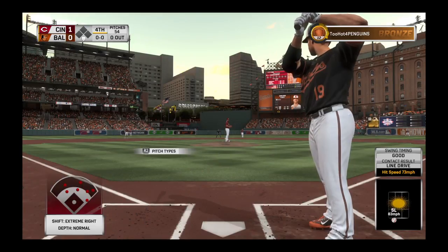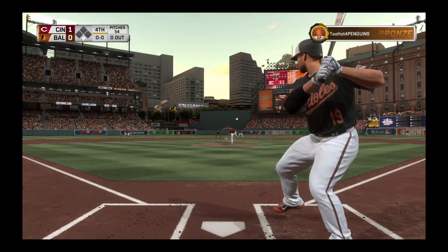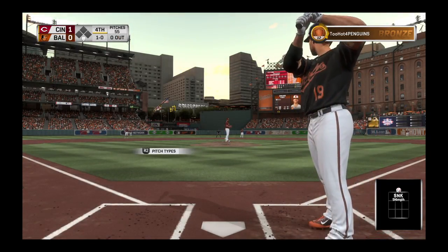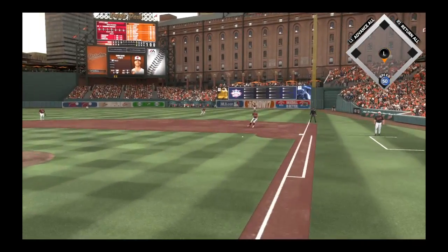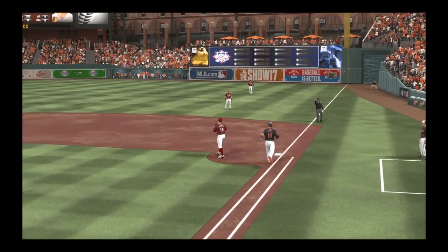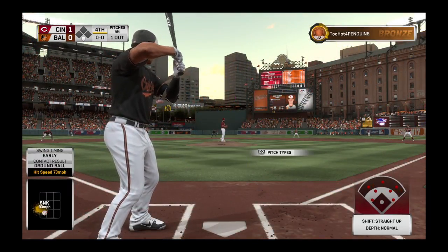Here's Chris Davis now. He'll lead things off here in this one-run contest. First baseman. First offering on its way. And a sinking fastball that stayed a little high apparently. To first, taken in by Votto, and he'll step on first himself for the out. At the plate, Danny Valencia. He flew out in his last at-bat.